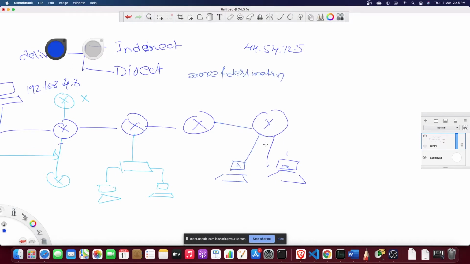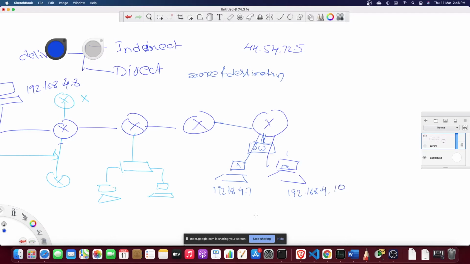Yes, router. See how these devices are connected. The devices won't be connected to the router directly. Here we'll have a switch, and the switch is connected to the router. The switch will provide multiple ports and our devices are connected. Let's say one is 192.168.4.7 and another is 192.168.4.9. Sorry, not 8, 4. It is the same network.